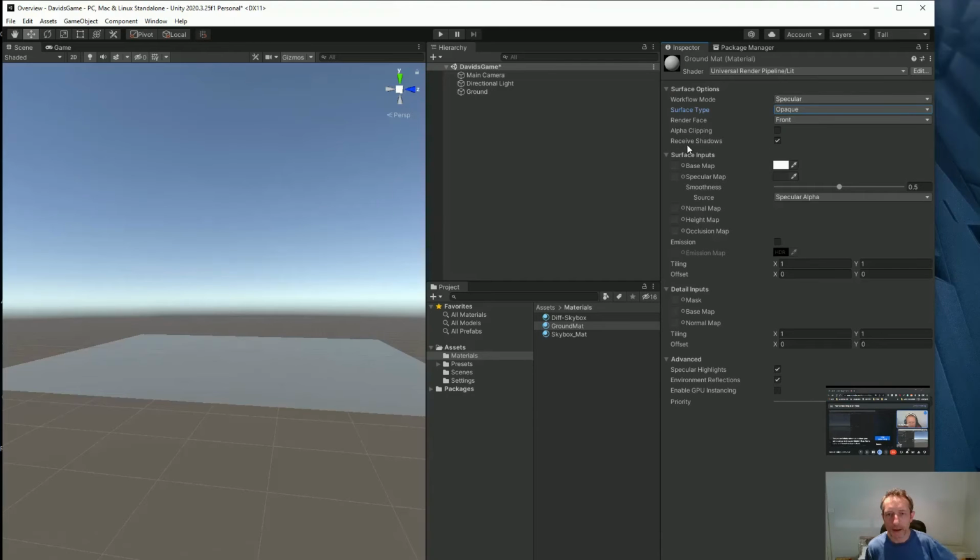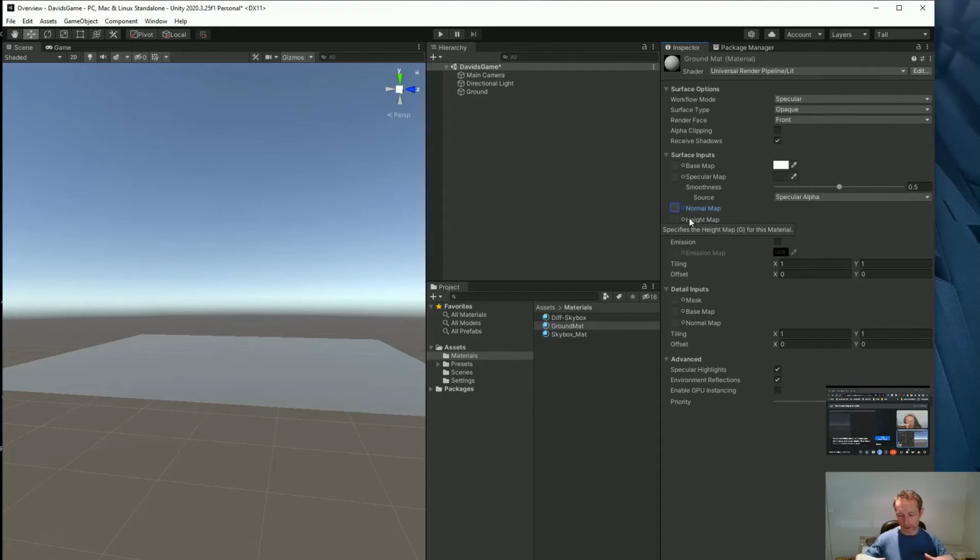Okay. Now, down here we've got the base map. So I could actually get an image, import the image, and then I could drag that into base map, and that would define how the ground looks. So if you had a photo of grass or something, you just put it there and it would fill in the space. Yeah, it would. So then it would look like an image of grass, because it would be flat. Oh, right. There are things here like the normal map. So we've got surface inputs. Yes, under surface inputs we've got normal map here.